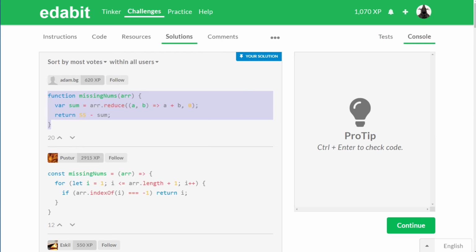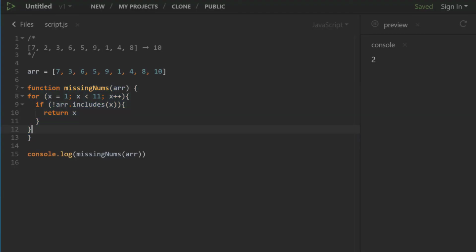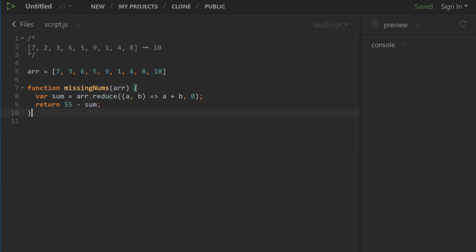Let's check it out. Just because it's weird, not because it's necessarily a good solution. I wouldn't call that necessarily a good solution, because just reading it doesn't seem logical or easy to understand. But it's cool.